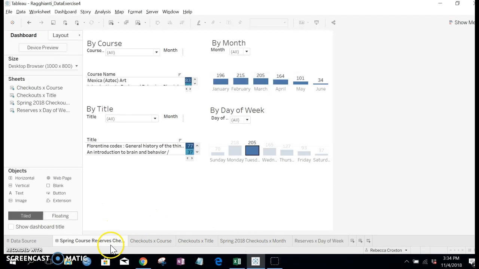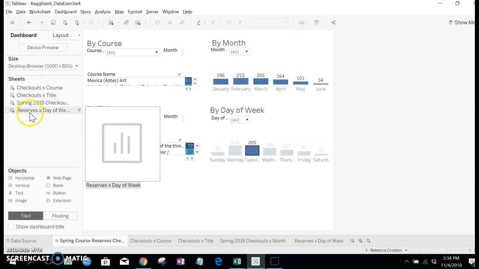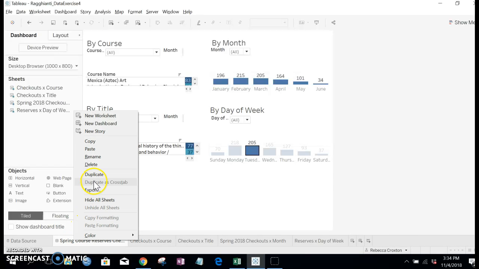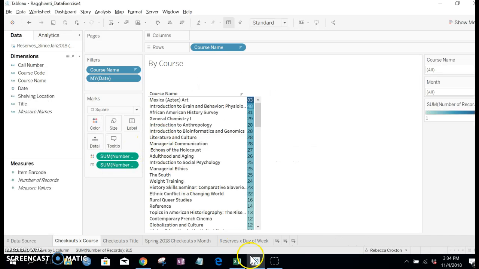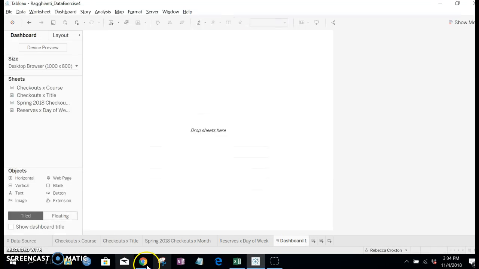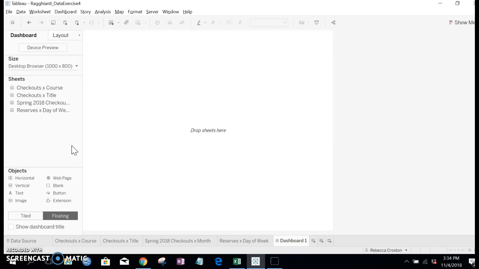And now I'm going to go ahead and delete your dashboard. And the reason I'm doing that is because once you use a sheet in a dashboard, then you can't reuse it. So I'm just going to try to recreate what you did using the floating element. So I'm going to go ahead and delete your dashboard, which just leaves us with your 4 sheets again. And I'm going to create a new dashboard. And this time, rather than using tiled, I'm going to use floating. And floating requires a little more manipulation of spacing and such, but it gives you complete flexibility.